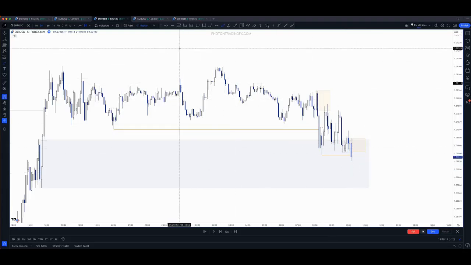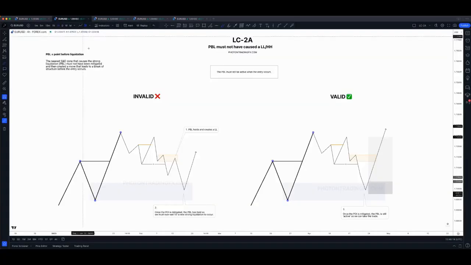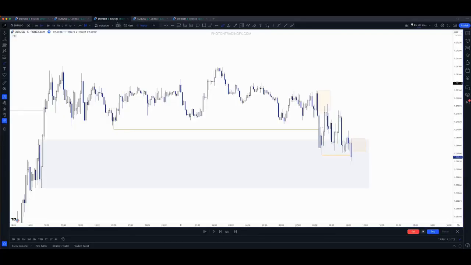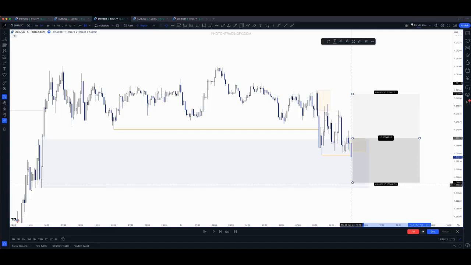So this is kind of a bit of a weird one. It's not quite like how I drew the example, where the PBL is far away. It's all in one area, but it meets the same criteria. So the PBL hasn't done its job, but we do have a liquidation, we do have the POI mitigation. So that's an entry. Again, if you want to take this trade, that is how you would size it up. You would take it on that entry candle, okay? And that would be your trade.